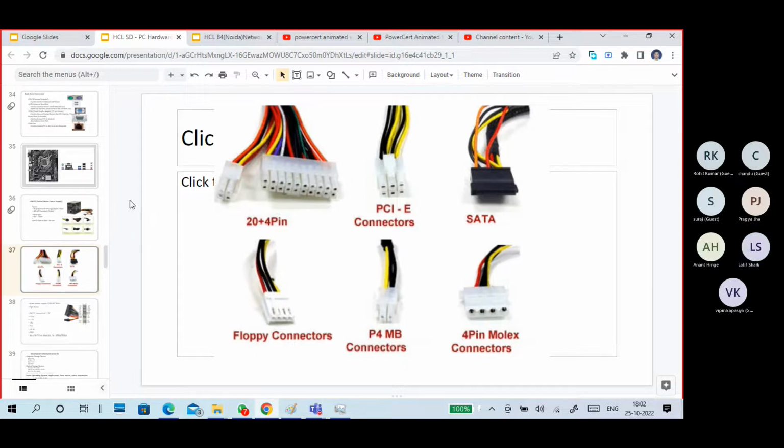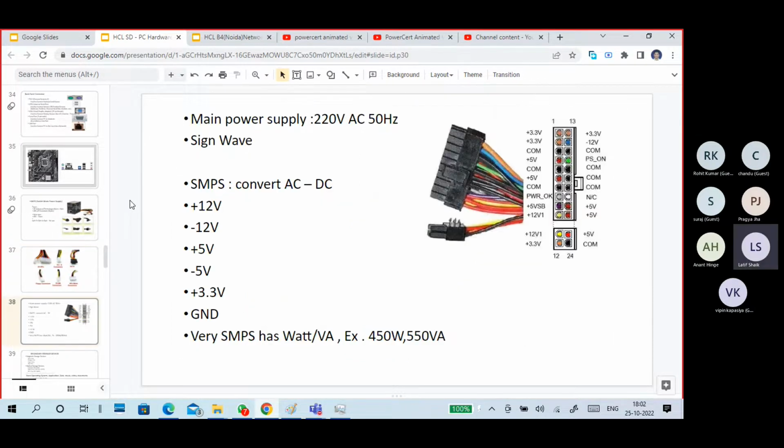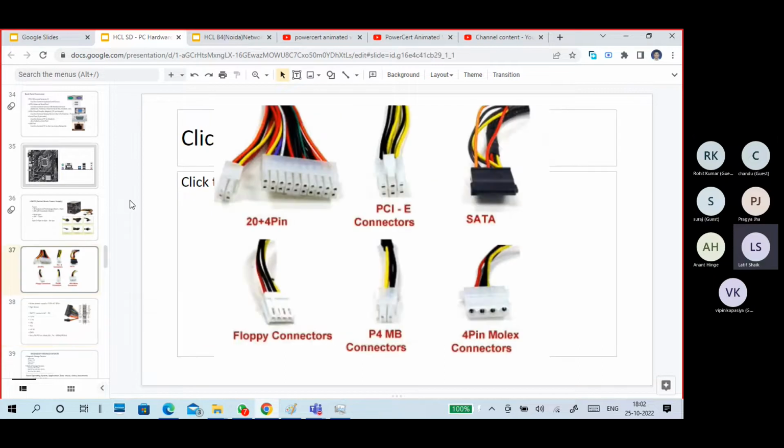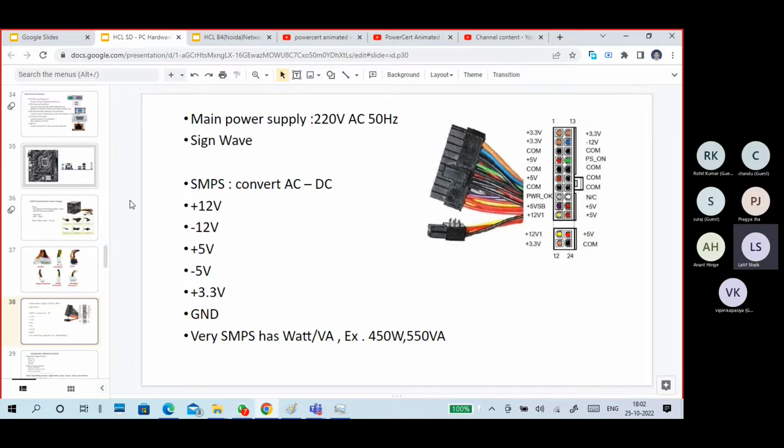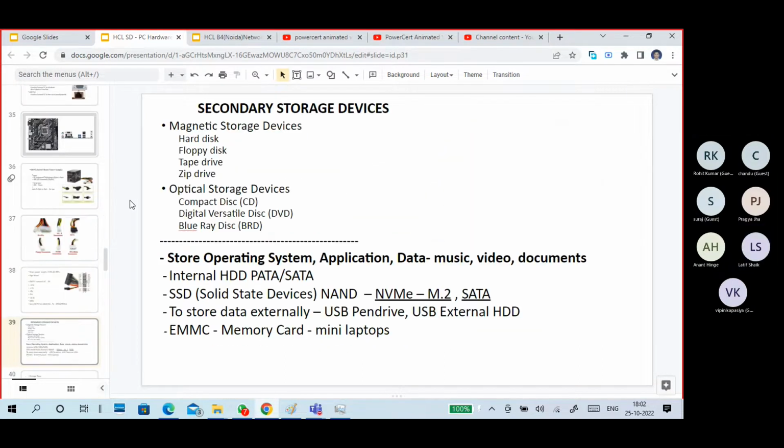For hard disks, it is IDE type or SATA type, with Molex power connector or SATA power connectors. Different power supplies we get from the SMPS. Each SMPS has a certain wattage rating, depending on our requirement. That's it for today, guys.